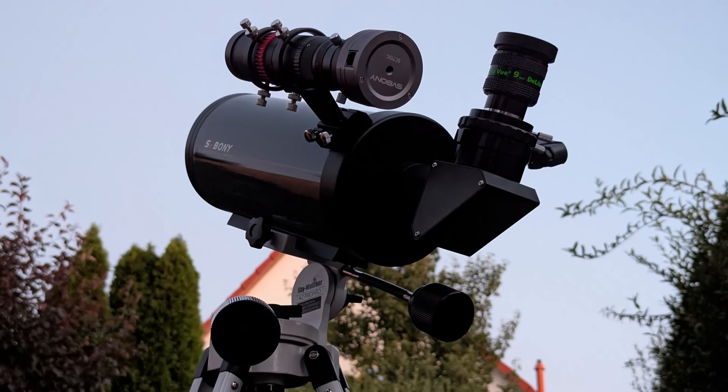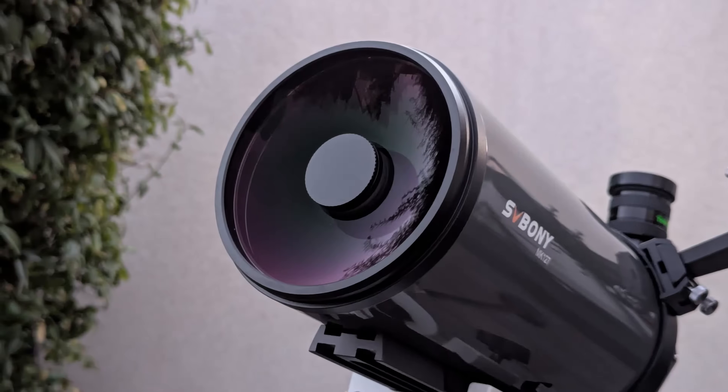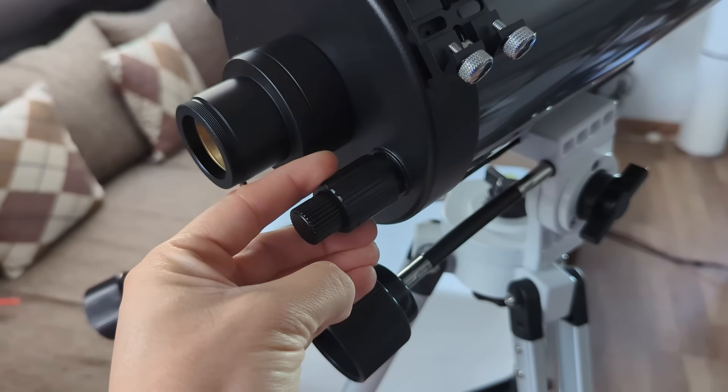The MK127 put up a strong performance. Views of Saturn and the Moon were very bright and had a lot of contrast, allowing details to be easily visible. The well-corrected optics combined with a very high transmission rate indeed provide some really nice results. Sharpness is good but not refractor-level good — just like almost any other reflecting design, the views do suffer from the central obstruction caused by the secondary mirror, so I'd place sharpness at about 8 out of 10. Image shift from the primary mirror tilting when focusing is minimal but noticeable — a very common issue with catadioptric telescopes.